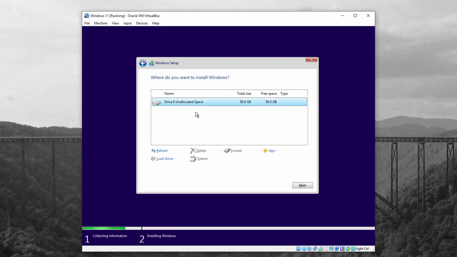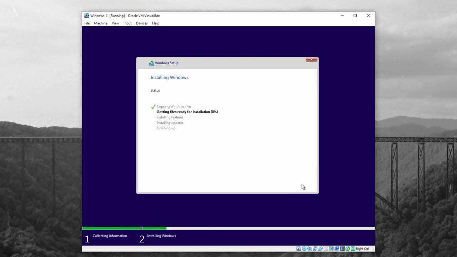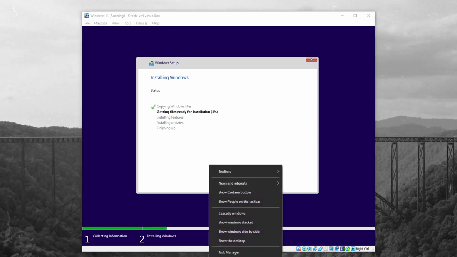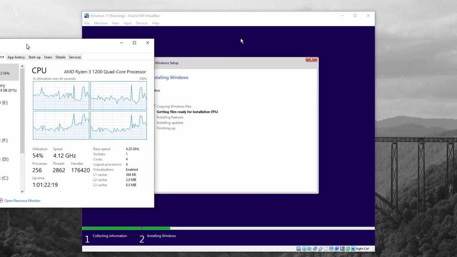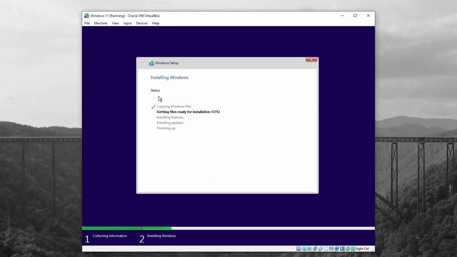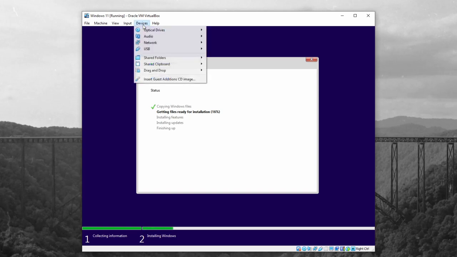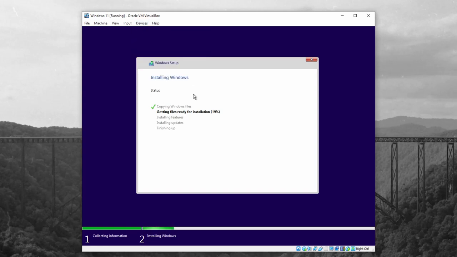Okay, so custom install. There is one drive with nothing on it, so I'm just going to go with that. And now it's going to copy. This is NVMe to NVMe, so it shouldn't take that long. It's going to be limited basically just by processing power. So if we come over here, yeah, pretty much. Ooh, we're running very slim on the RAM. Wow. I wonder if guest additions will work. We're going to try a lot of stuff with this, because this does appear to be Windows 11. Wow. I'm trying not to be excessive. I'm holding a lot back here, actually.